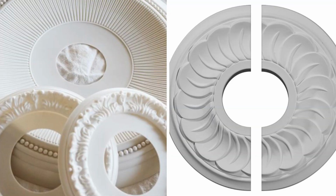Try to go for a unique design that you can find there. This is also a design that incorporates very well with traditional and rustic design styles. But if you still want to incorporate a different design style in your home, then definitely go for that decorative medallion accent piece, because it's going to lift the look of that space and give it some character. So try as much as you can to come up with great designs for your ceiling.